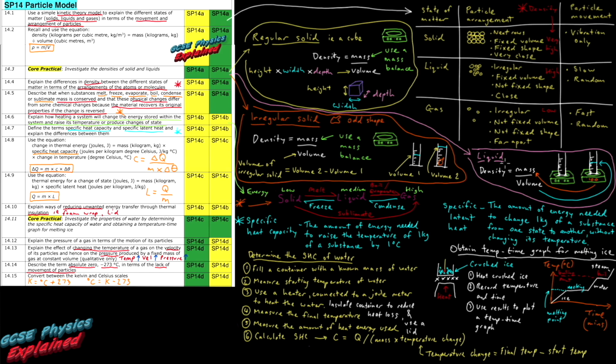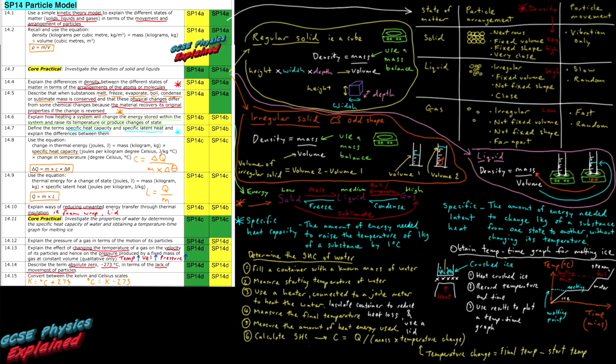Now if you're going to get the density of a liquid, well, get a measuring cylinder, put it on top of the mass top pan balance, and then press the tare button to take it back to 0. When you put your liquid into the measuring cylinder, the mass top pan balance will just tell you how much mass of liquid there is. And the beauty of this is at the same time, the measuring cylinder will also tell you the volume. So you just get the mass and the volume by using the mass top pan balance using that technique.